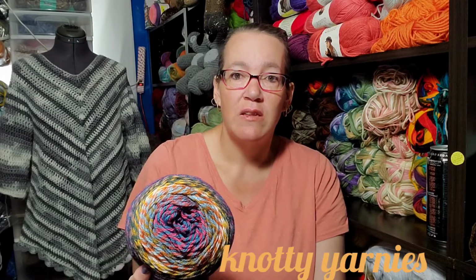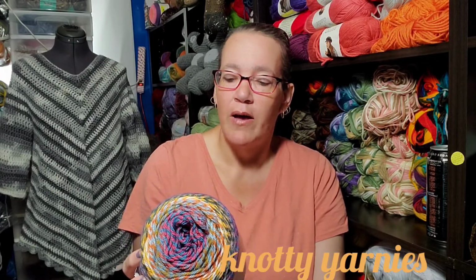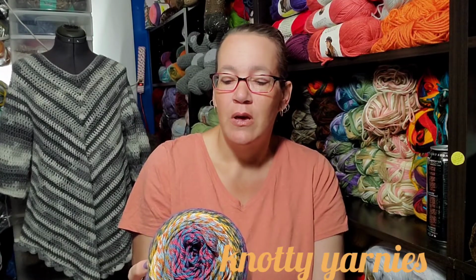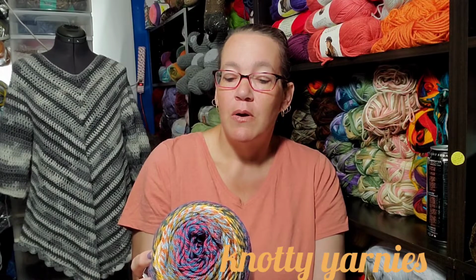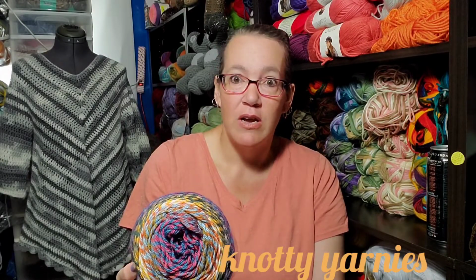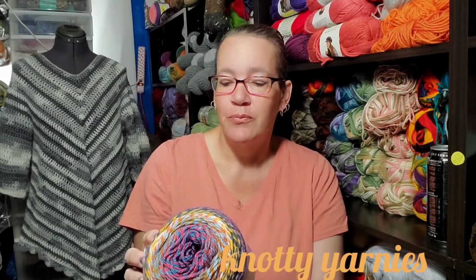And that's usually to get the better drape on it. That's why. It's 100% acrylic and therefore it's machine washable and dryable. And it says you want to get the same dye lot number because it may vary the coloration on it. They're made in Turkey. And this colorway is called Ladybug.